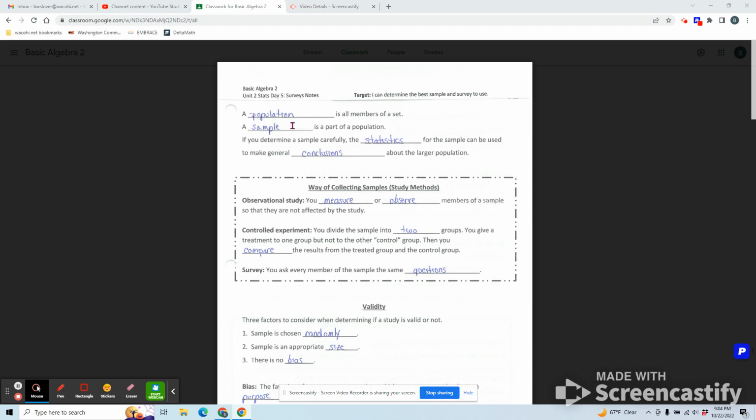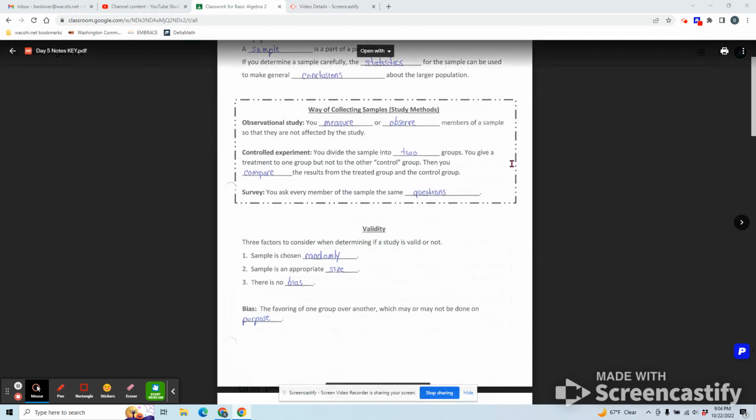So let's backtrack on population and sample. Let's talk about going to get a free sample of food. Typically, Costco and Sam's Club do this. When you go in there and they have a free sample, it's just a small portion of a cookie. If you like the cookie, you buy the whole package. Well, the cookie is the sample, the whole package is the population. So think of sample and population for statistics in terms of that. The sample is the smaller part and the population is the whole.